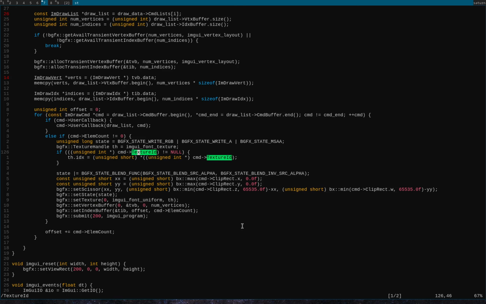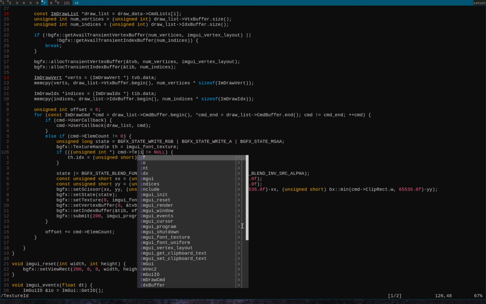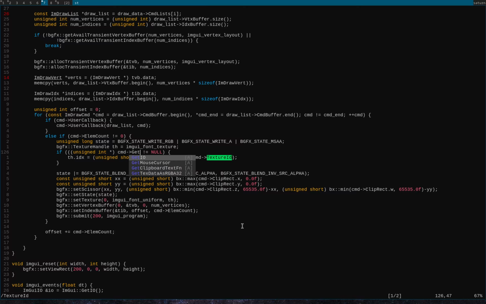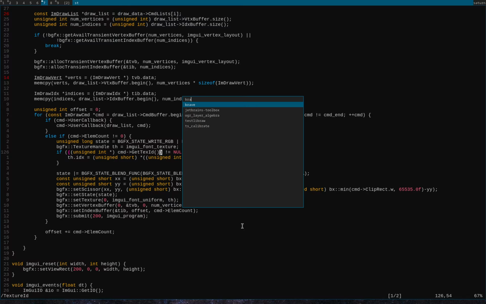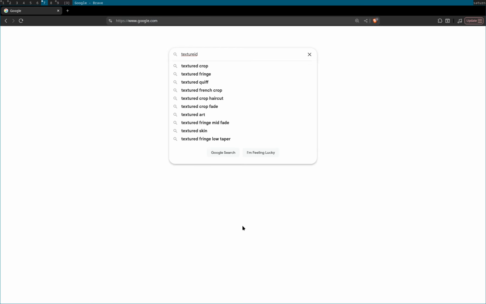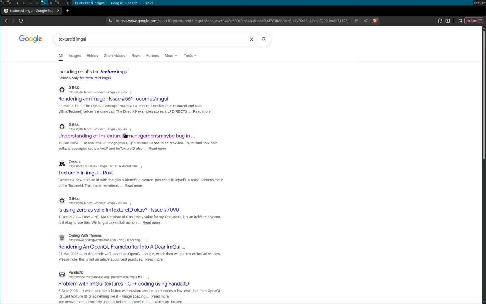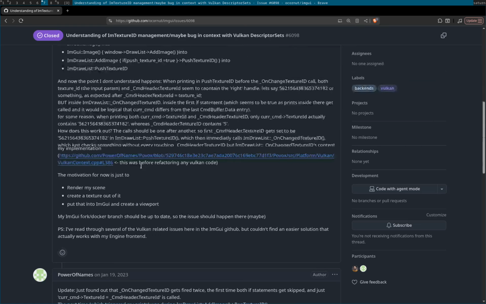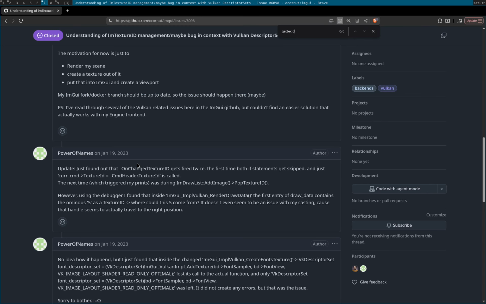If you just do a little bit of Googling, you will see that you have to replace this because it's legacy. GetTexID. And now I don't actually remember, God damn it. I don't remember if it was with capital ID. GetTexID.